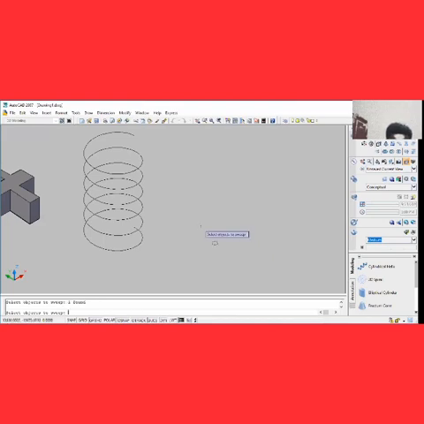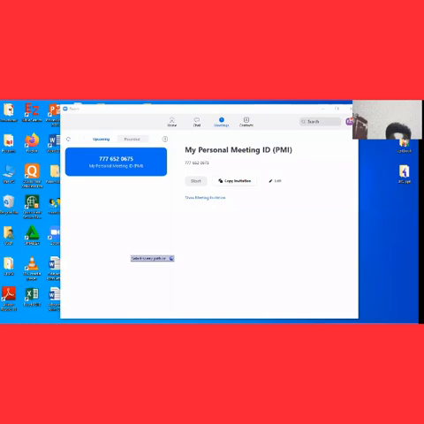I now right click outside. After right clicking, you see that your command window says select the sweep path. So you have to select the sweep path. This is your sweep path. Left click on it. It is working. It is still loading, so just give it a few minutes.